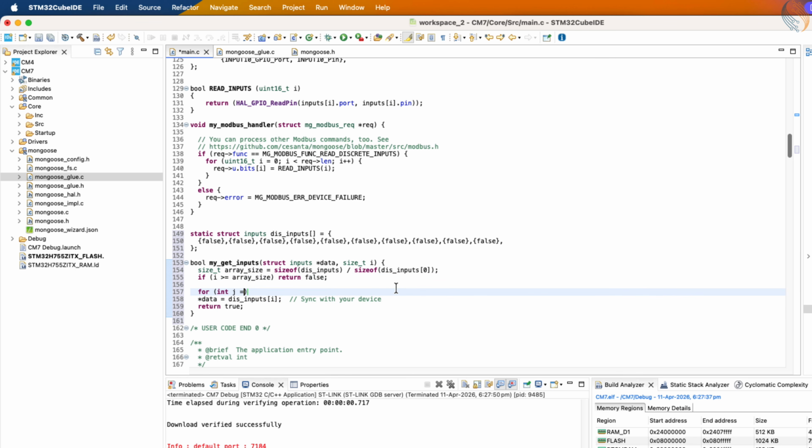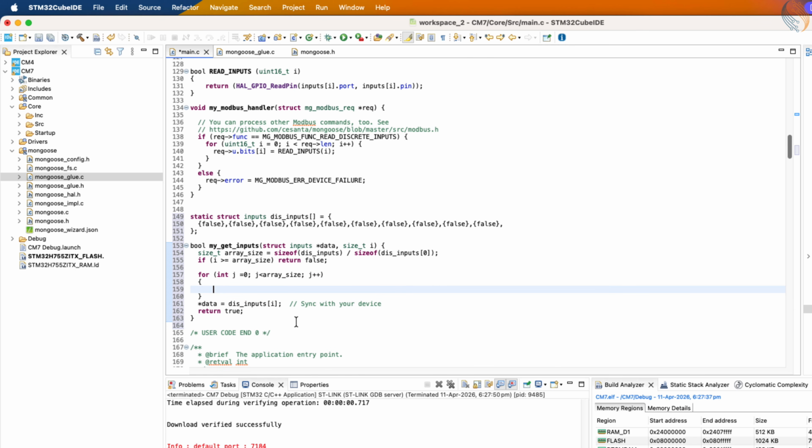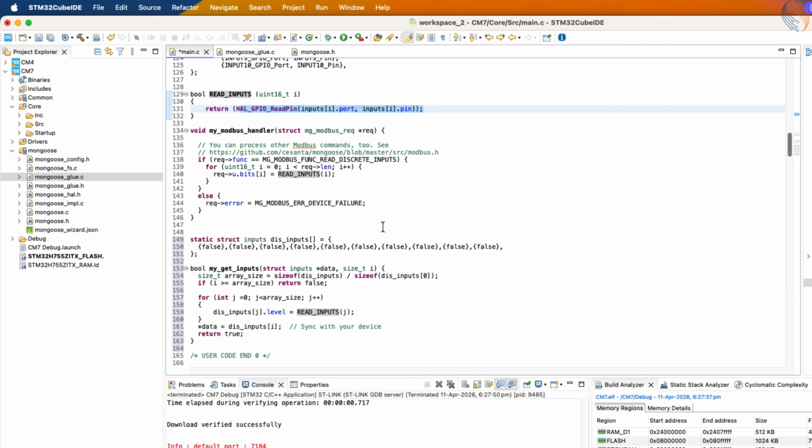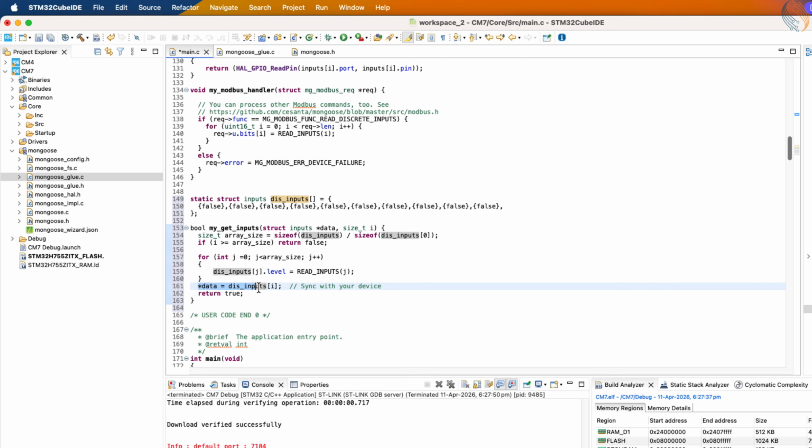Right after the size check, we will add a for loop that reads the current value of each input using our readInputs function, and stores it into the discrete inputs array. We are reusing the readInputs function here because it keeps the code clean and consistent. Our getter function is now ready.